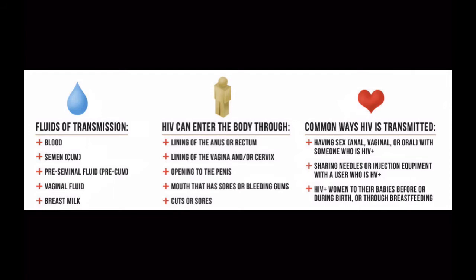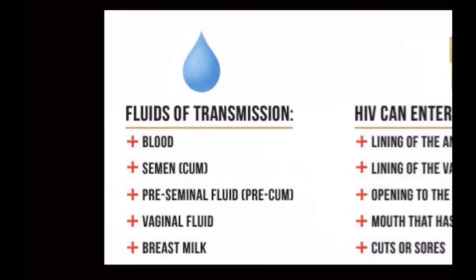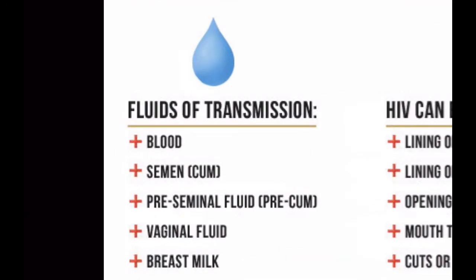So to understand the risk factors for HIV, we need to understand how HIV can be transmitted. First, we need to understand where HIV is carried. Since HIV is infecting the white blood cells, it is carried in the blood. There are also white blood cells in semen, pre-seminal fluid, vaginal fluid, and breast milk. Other bodily fluids do not have a high enough content of blood to transmit HIV.